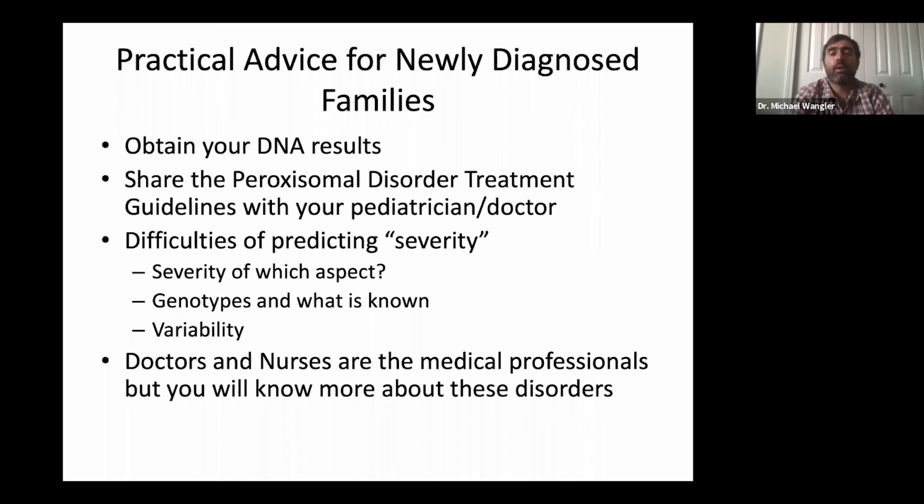So the genotypes are also, what I would say, unfair. Some families are going to get rich information from that DNA report, because they're going to be able to find reports of other patients who have exactly that same genetic situation, and they'll get knowledge of what happened with those patients at different ages. Unfortunately, other families may have mutations that we just haven't seen before. And it'll be like, you have this information, but we haven't seen it before, so we don't have a lot to say. So what is known about those mutations becomes crucial for whether we can give you any help in predicting the severity.